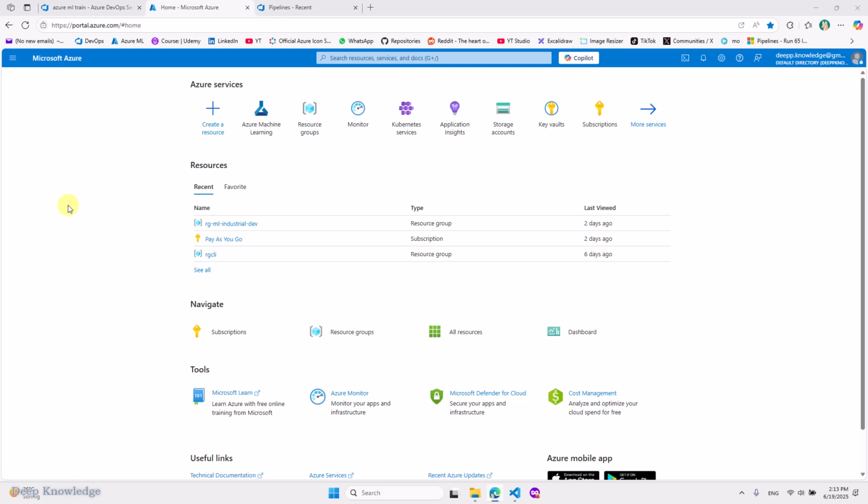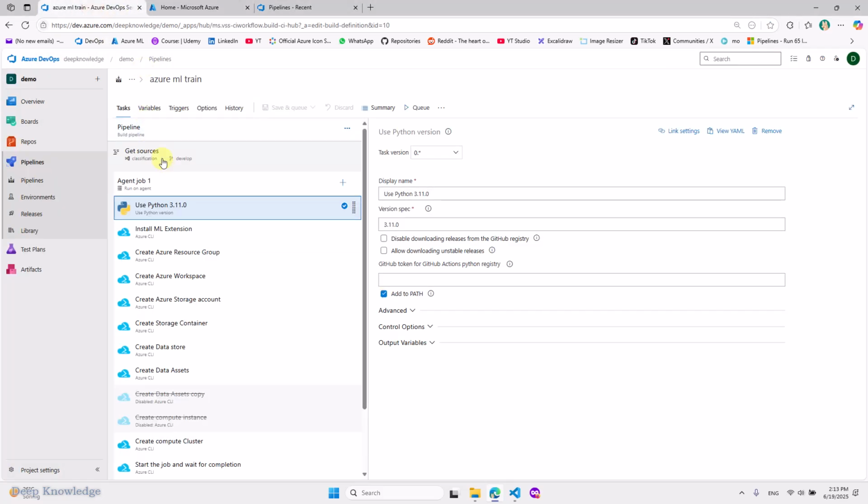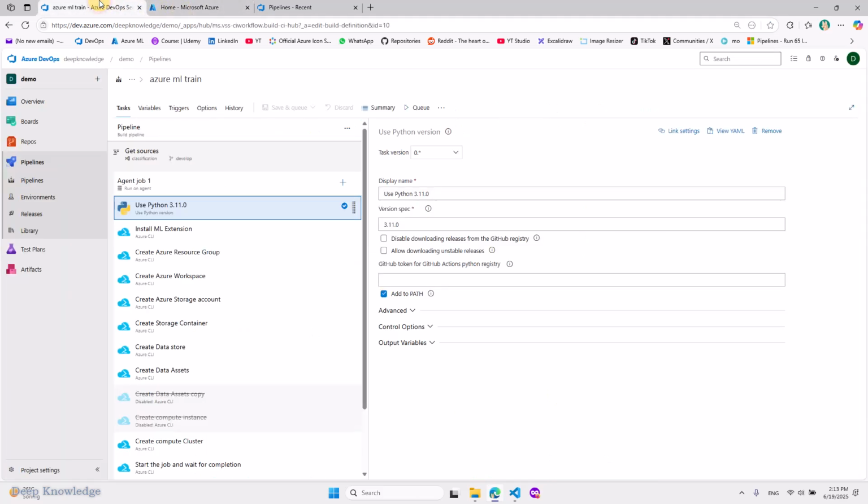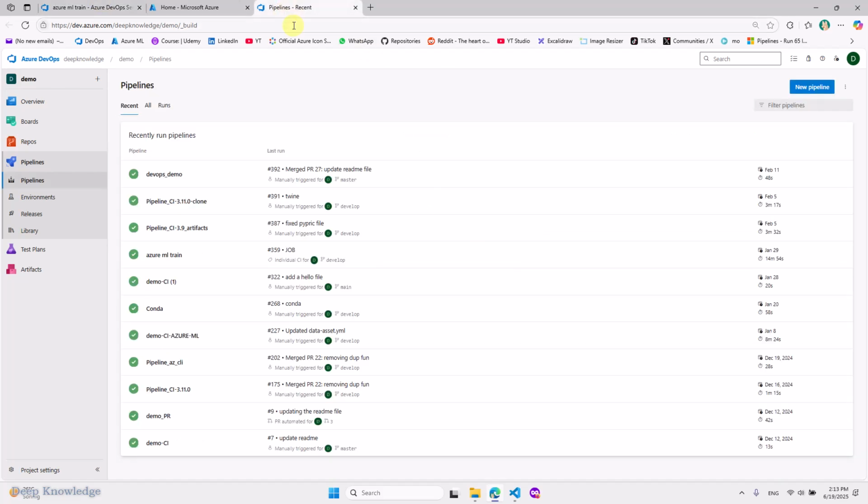So now we start our fantastic journey. We have this Azure portal, and we have the DevOps here. Our idea now is to build MLOps with the help of an Azure DevOps CI/CD pipeline. But you can see here you have different websites, and we have to make a connection between these two websites. So how to do so? Let me just show you how to do this.